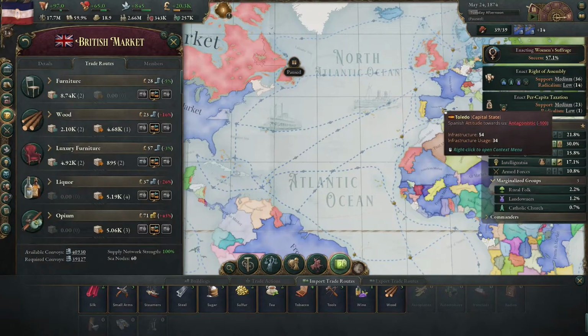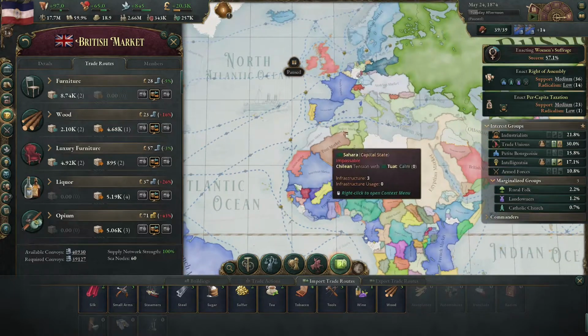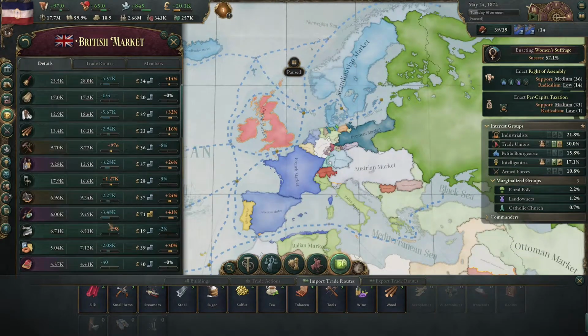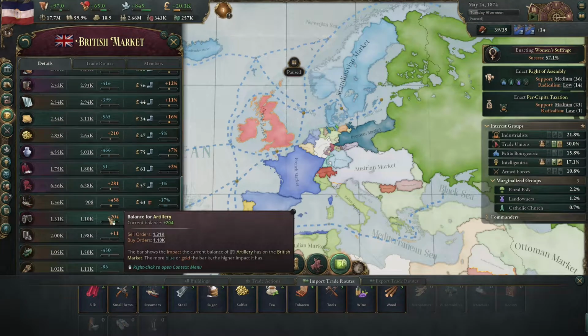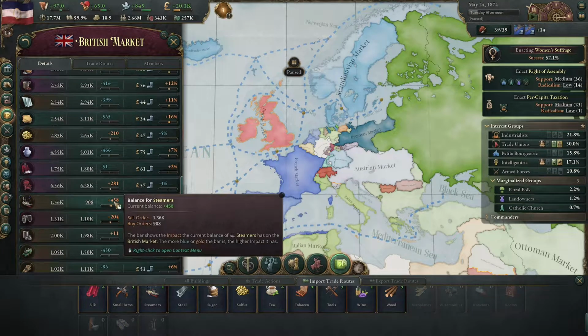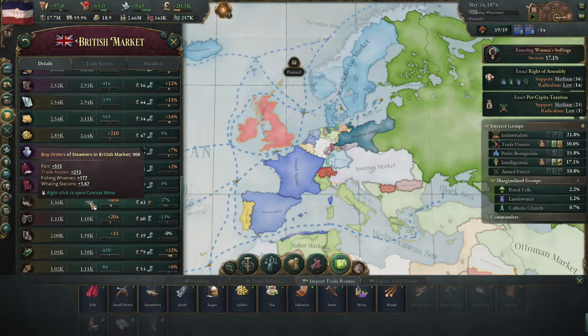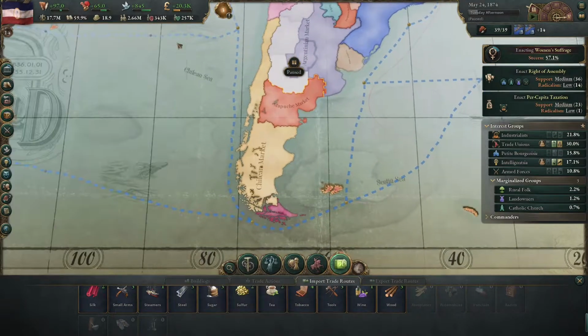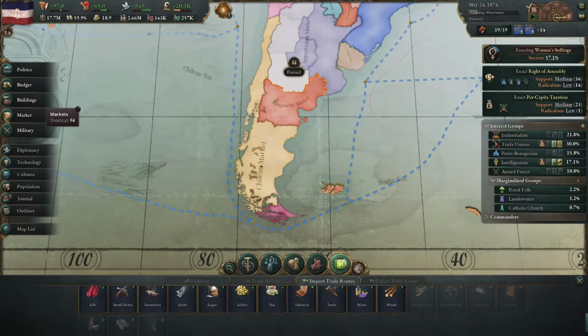Interesting that Spain is part of the American market and Brazil is part of the French market. But let's go to the British market here, and I just want to check on their steamer situation. Yeah, look at this. They're making 450 additional steamers. So we'll easily be able to set up a trade route with them and get cheap steamers. That'll be easy peasy.